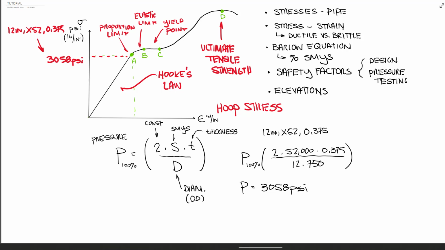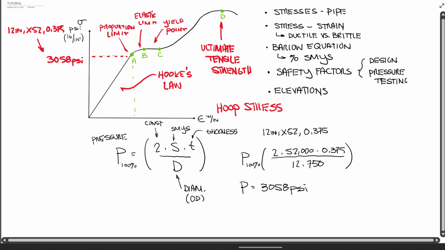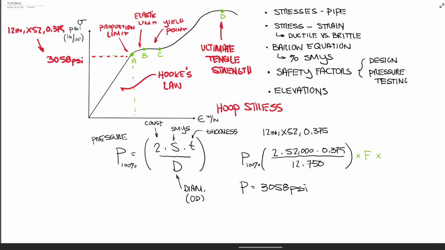Okay, so now one of the last things about this Barlow equation I need to go over is, remember earlier I said there's a few other factors here. There's F times E times T, and this is what we were talking about before that we called safety factors, or additional factors, and it's by Code of Federal Regulations, Title 49, CFR 192. Well, the first one, F, is literally the safety factor. The E stands for longitudinal joint factor, and T stands for the temperature.